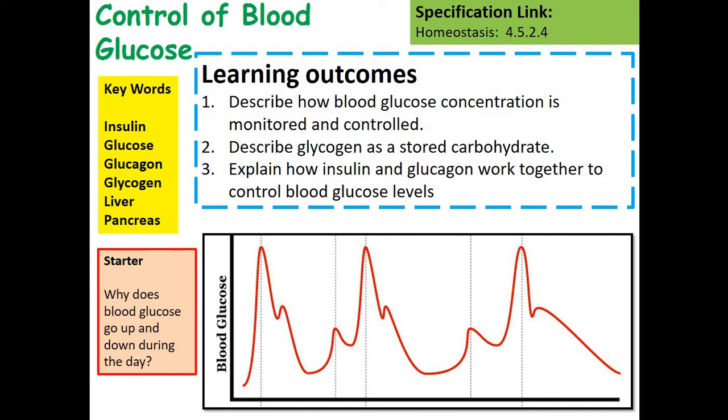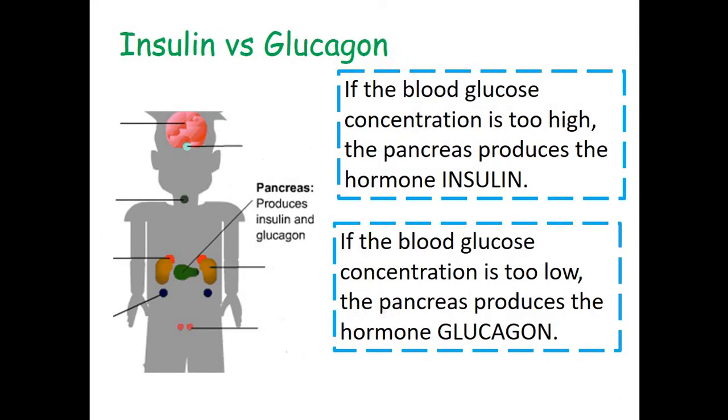Okay, so clearly this is showing our blood glucose levels going up and down and peaking three times during the day. That is because we tend to have three main meals a day, and that's where our blood glucose levels will be rising significantly. And the other little peaks there might be snacks that you have throughout the day. Now, of course, we need a mechanism, we need hormones to control our blood glucose levels, which is what we're going to look at today.